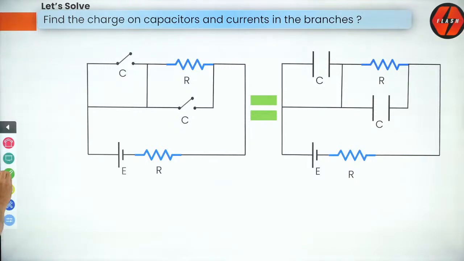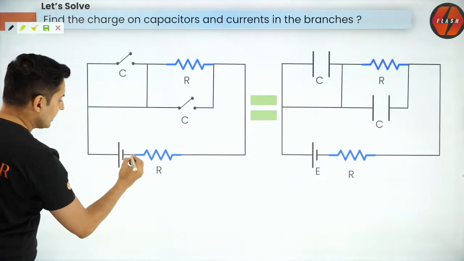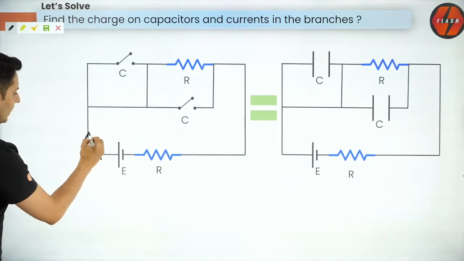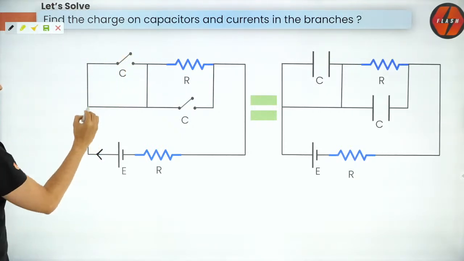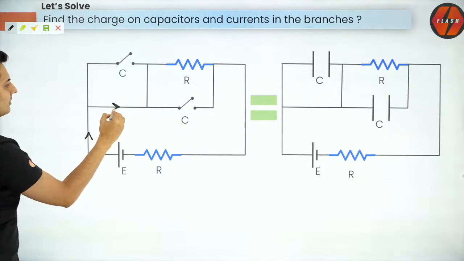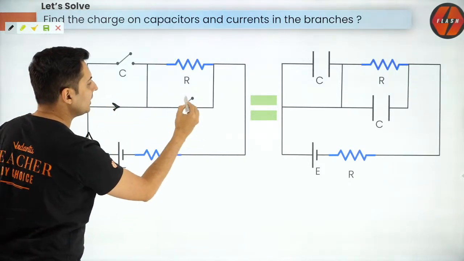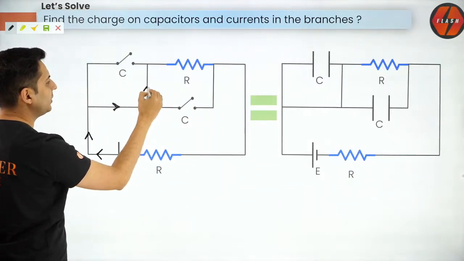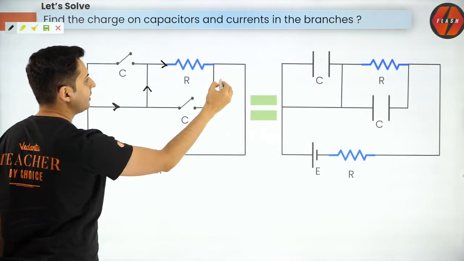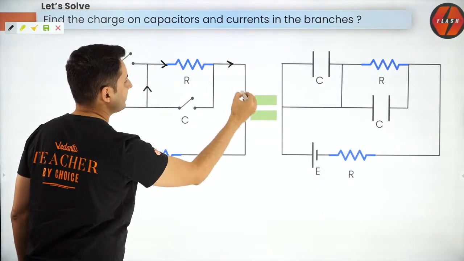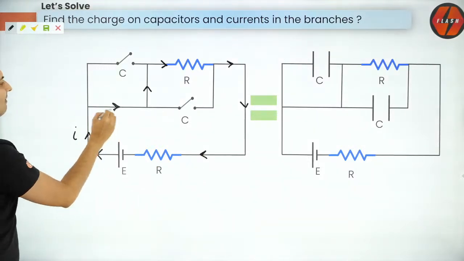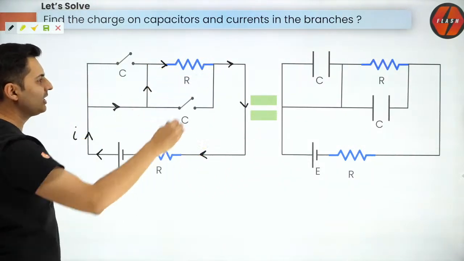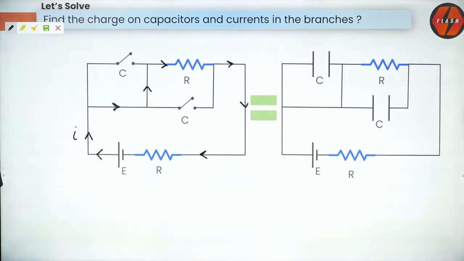Now just think, how will the current actually flow? If it comes from here, this current will go like this. Do you think any current will flow from here? No, because there is an open switch. So this current will directly go like this. Now from here, it cannot go here because there is an open switch. So where will it go? It will go here. Then it will go here. Okay, it can't come here. It will go like this. It will come like this. And it will be back inside the battery. Okay, so there is only one loop across which the current is flowing. Nothing else. Only one loop.